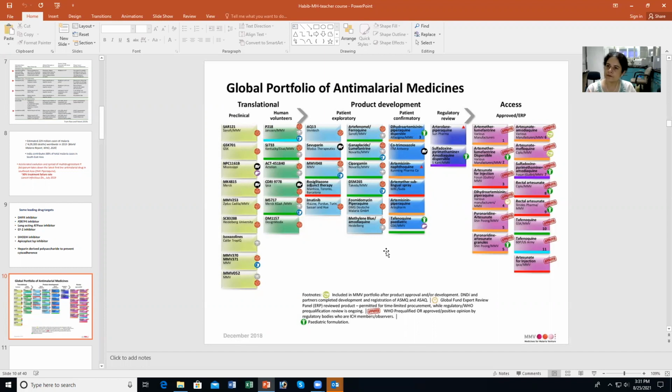So one of the challenges for Vivax drugs is to have a medicine that can not only kill the hypnozoites and therefore prevent relapse, but also does not cause hemolysis in G6PD deficient patients. So this is an important issue that needs to be addressed. I'm just trying to tell you the kinds of complications that exist, and that there are many issues that have to be resolved in the drug discovery process.